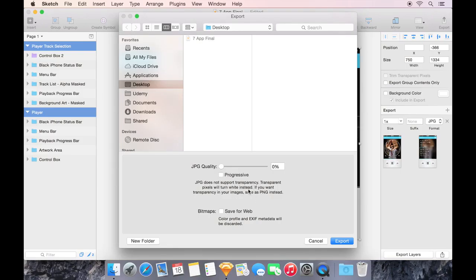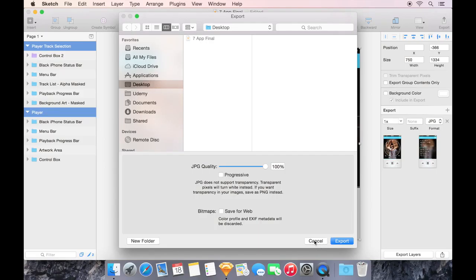And it gives you a little blurb of text that reminds you of some of the things that we've talked about just now. JPEG does not support transparency, etc. You'd want to do a PNG if you want to retain the transparency. And progressive determines how it loads, whether it loads top to bottom, or if it loads by progressively clearing up in quality. And then save for web discards information that is non-photographic information. For instance, creator and copyright, what device was used, what software was used to create it. All that non-photographic data gets discarded. It makes the files a tiny bit smaller too, so that can be useful. And that's all specific to JPEG, by the way.